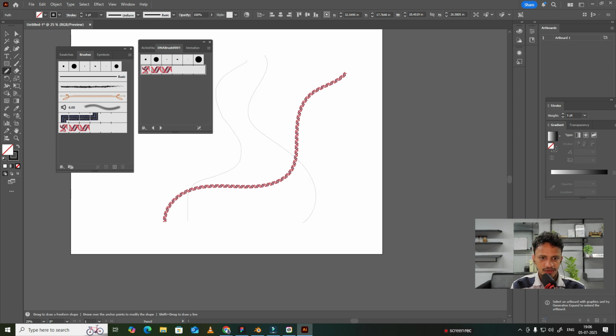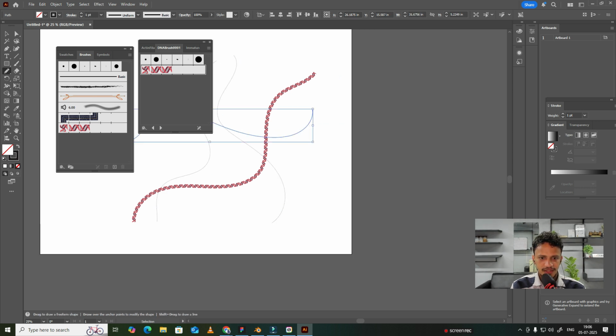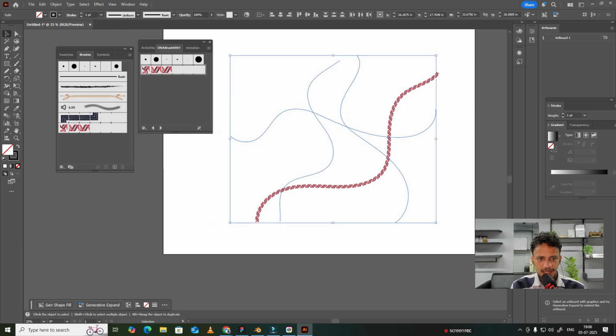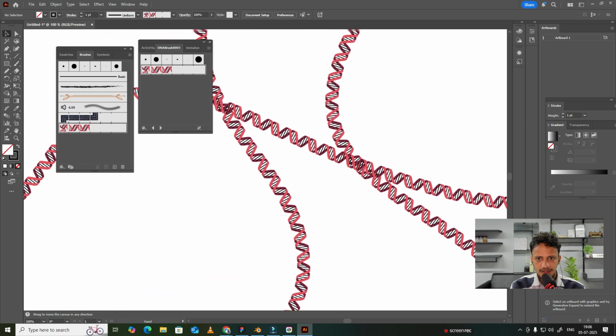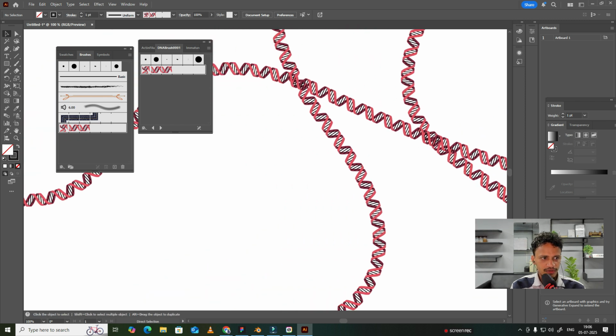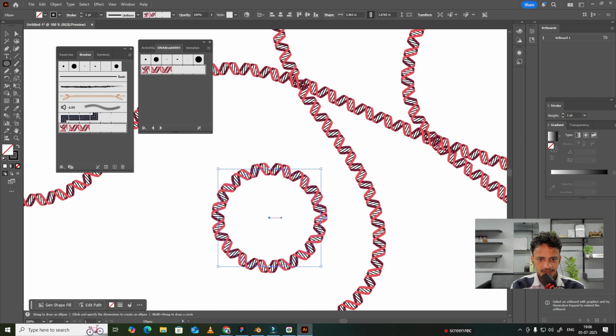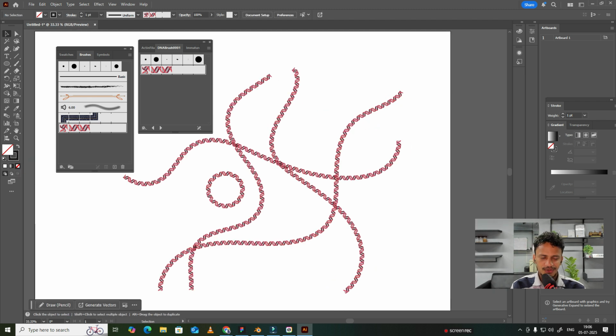So I'll simply draw random lines like this, and I can select all the lines and choose the brush. See, that's how it goes. You could even use shapes. So let me draw a circle like this and select the brush. Now look at that. Yeah, that's all.